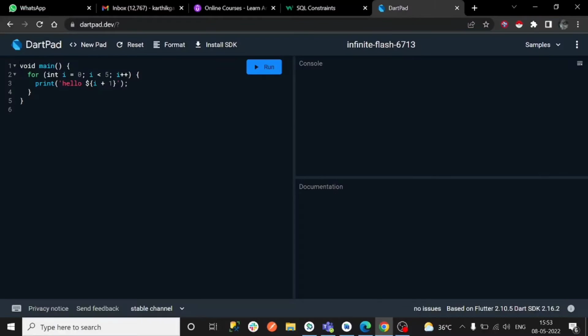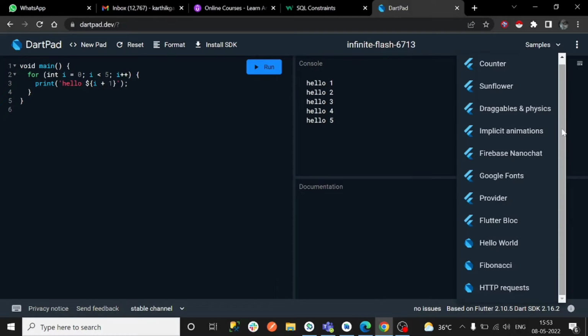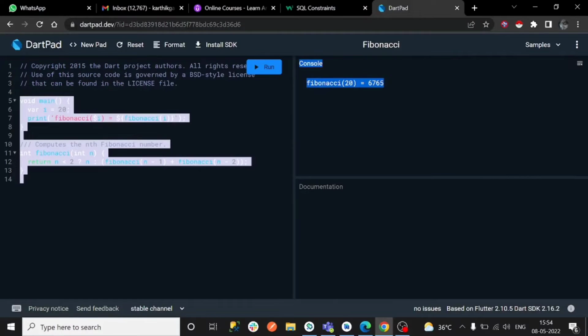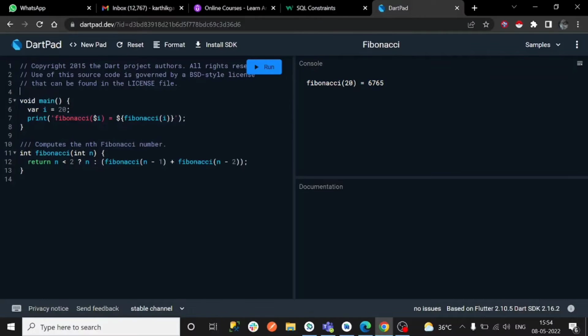It is the official website that you can go through. By default, it has the hello world program, just as in a normal language. Sample snippets are also available, just like I'm clicking Fibonacci. If you run this Fibonacci, it gives the output that the default program returns.